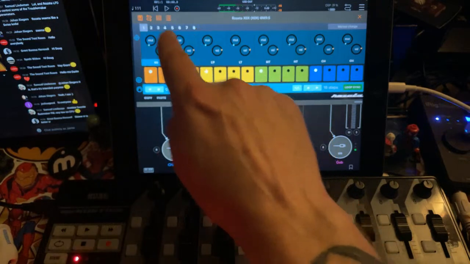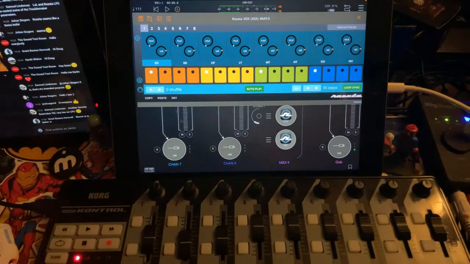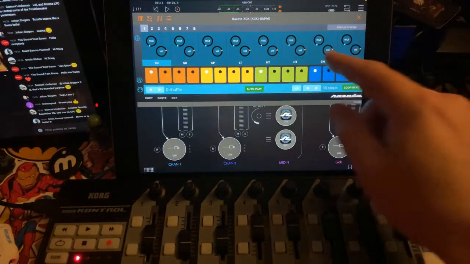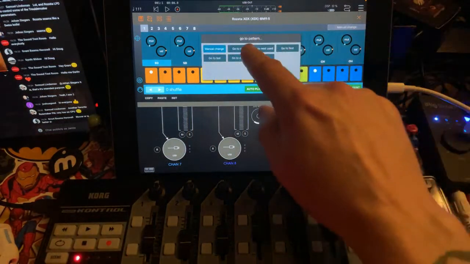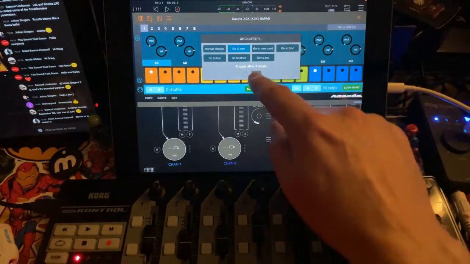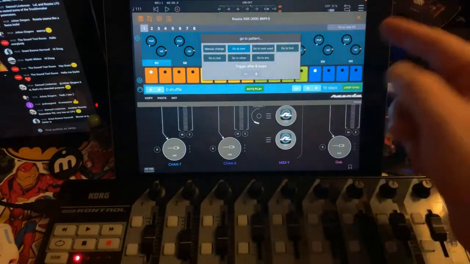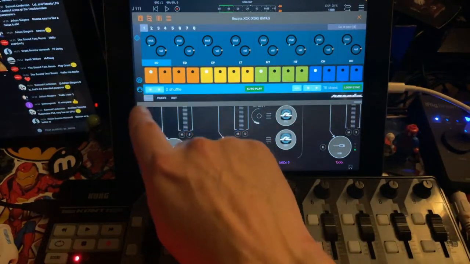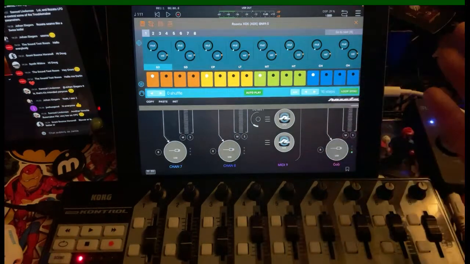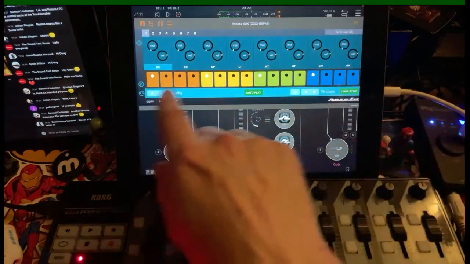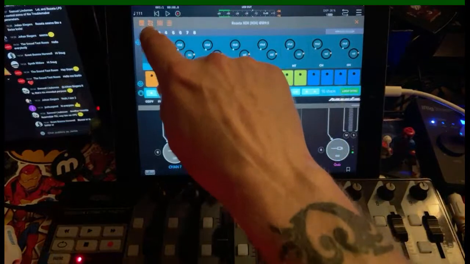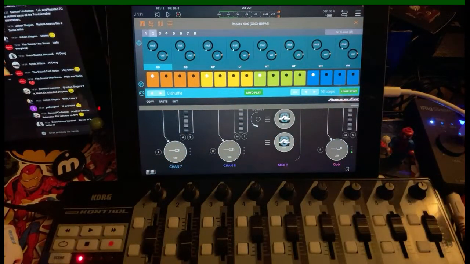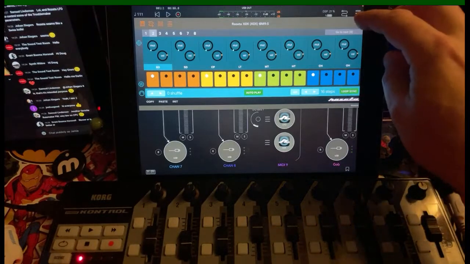These numbers 1 to 8 are where we can store other drum patterns, and it won't change to the next one unless I do it manually. So what I'm going to do is change this, go to next pattern after 8 loops, and then I'm going to copy this. It's only got a kick in it, but just for demonstration purposes, I'm going to copy my 4 kicks, go to pattern 2, paste it in there, and then let's put some hats in or something.